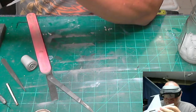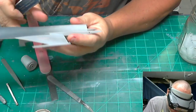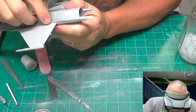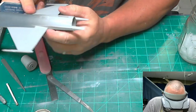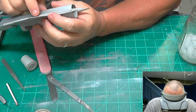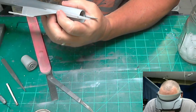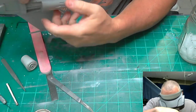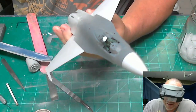The way they did this joint right here is really cool. You could see I didn't get it sealed right there, so I'm going to have to put some cement in there. This top piece is rabbeted into the side, so this is all one piece, and then this is rabbeted right into there. So it's thin. You have to be careful with the glue, but it's a great idea. So yeah, we're going to have to bleed some glue in there, and I'm going to do that right now.